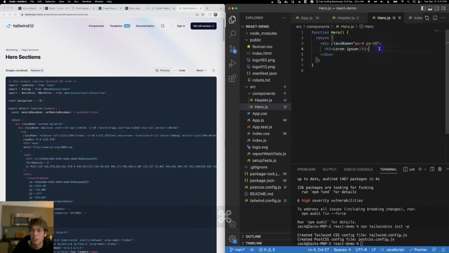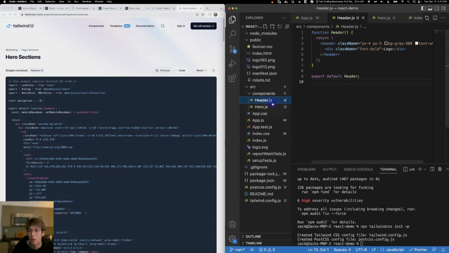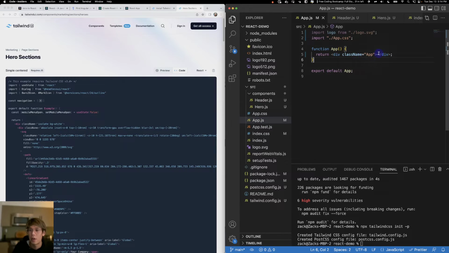Okay, this site's not gonna be pretty, guys, but the main takeaway I want us to get is just very basic how to create simple components, nothing more here. So we're gonna export this, export default hero. Okay, perfect. So we have our header, we have our hero. That should be good for now. Let's go into app.js, and now let's go ahead and import them in here.